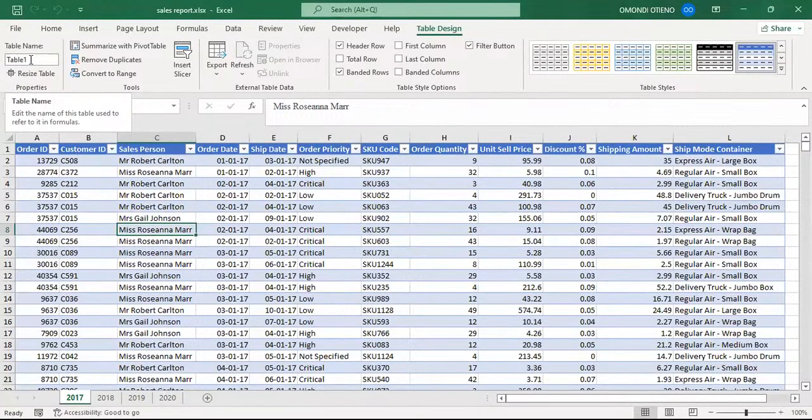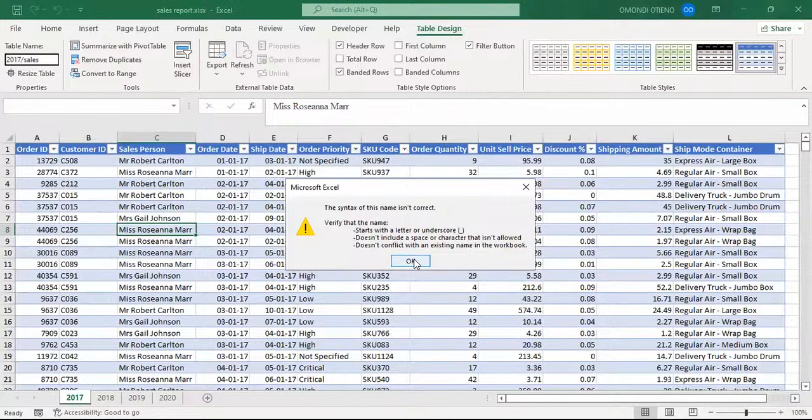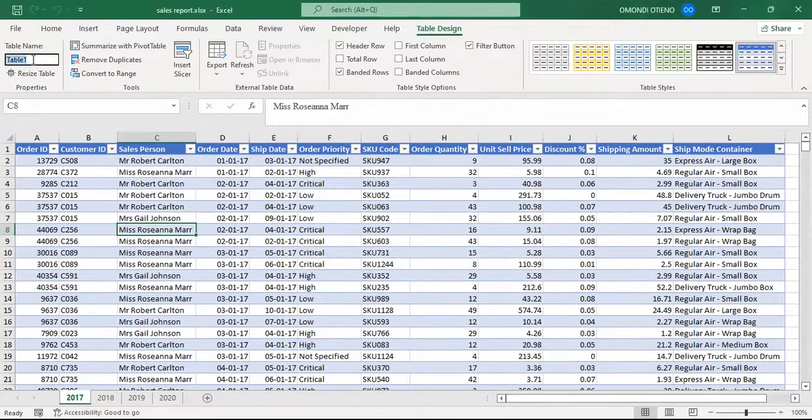So I can call this maybe 2017 sales. So when defining the name of the table, you are not supposed to leave a space. The only thing you can use is the reverse slash, this one here, to separate these names. 2017 sales.